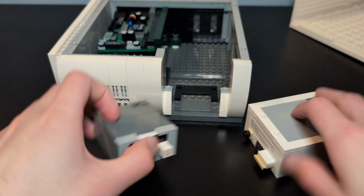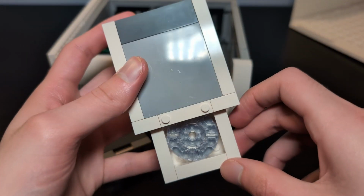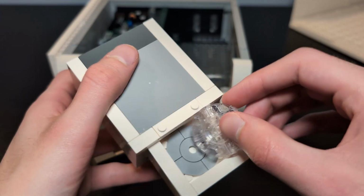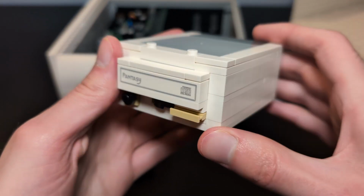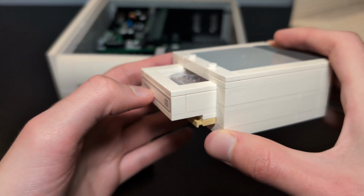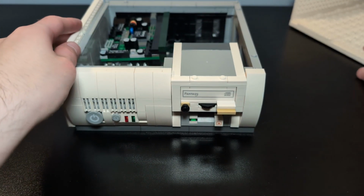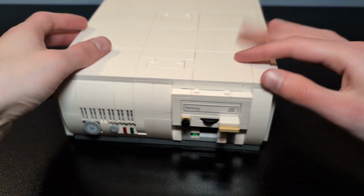Yeah, works well. This one here is a little bit weirder because it only opens up that much, and then you have to pull it out the rest of the way by hand. But you have a little CD in here, which can be removed completely. Yep, and it fits in there well, and you can just close it back up. So it works, but I wish that it opened up this far on its own without you having to pull it out. But again, you can put these back here and assemble everything, and just like that, everything is back together.